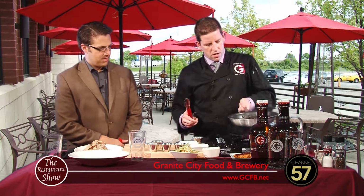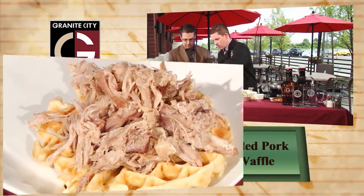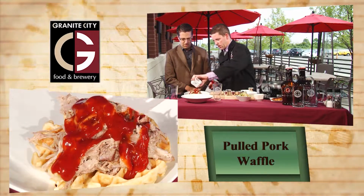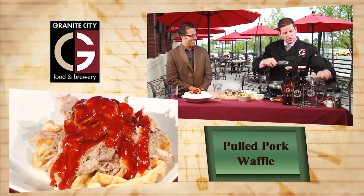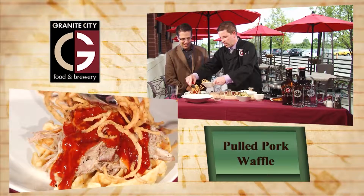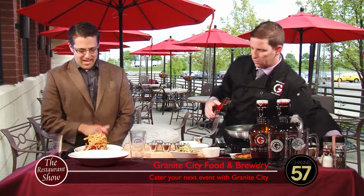Sure, all right. Actually, Taki's going for the salmon. There you go. And then I'm going to top it with our homemade barbecue sauce. Ooh, wow. And so we're going to get that going all over the waffle. Look at this. It's unbelievable. And then we've got some nice crispy fried onion straws, which we're going to do right on top, just like that, and they can just fall apart all over the place.